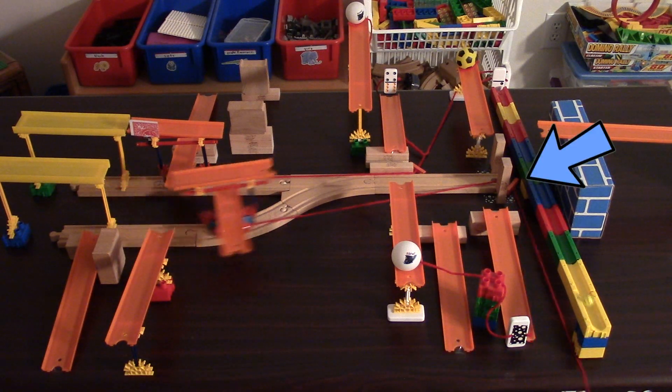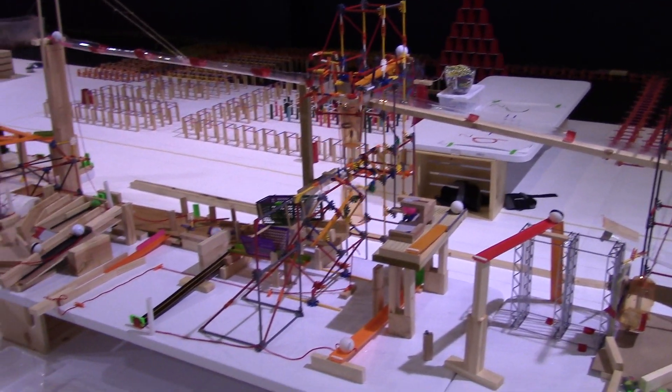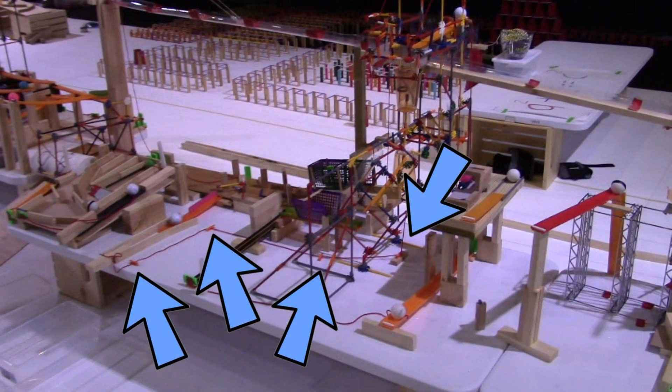One of the most recent times I used this technique was in this clip from Domino's vs. Machines Round 2. I also introduced this trick to Toothpaste35 at the ISM this summer — he thought it was pretty cool, so he included it in his physics machine. I don't use this technique as much as I use other techniques, but only because I don't use pulleys as much. But when I do use pulleys, this is exclusively the way I'll do it, because it's quick, simple, and — most importantly — it is impossible for the string to come out of the pulley and get stuck, which is what you'll sometimes see with other pulleys.